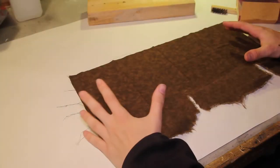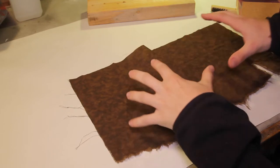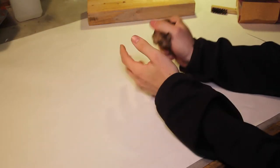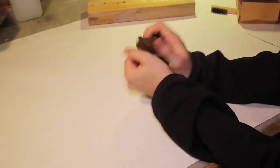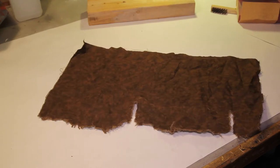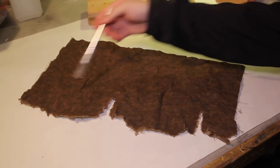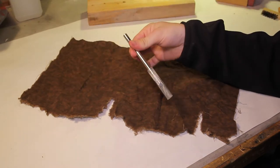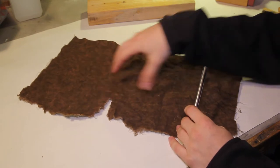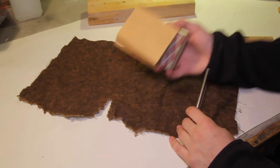So the next step is to take it and crumple it up into a ball, so we're going to get all these nice lines in there and crinkles. So I want some more holes in my fabric, maybe some here and over here. So I'm going to be taking my X-Acto knife and cutting some lines and holes in here, and then doing the same weathering with the wire brush and the sandpaper.